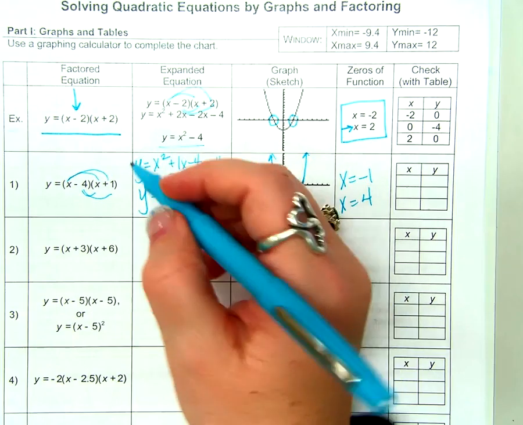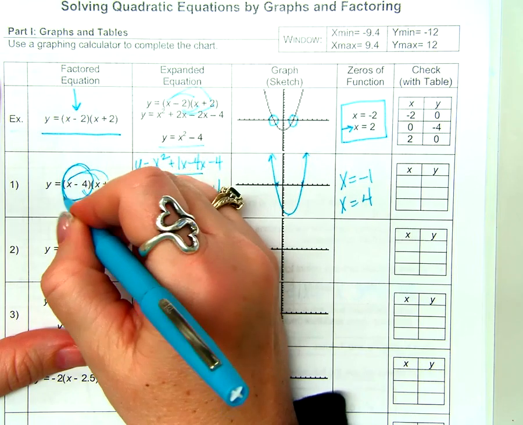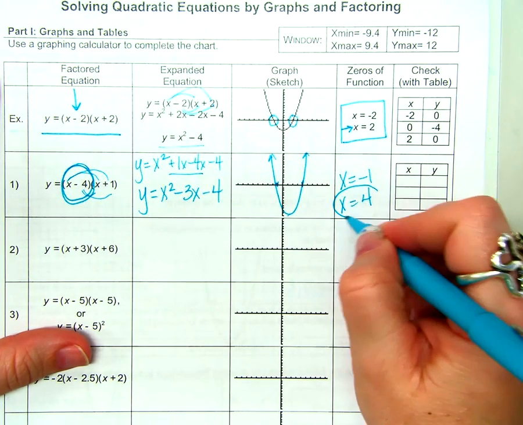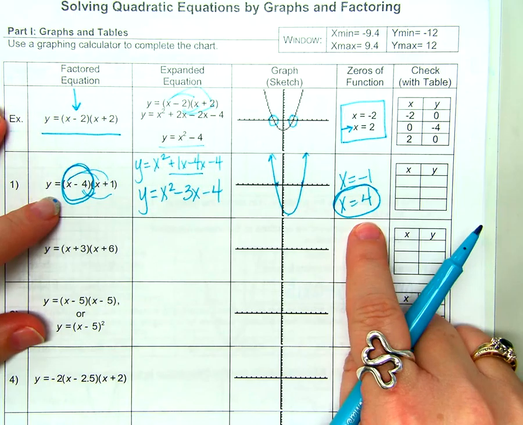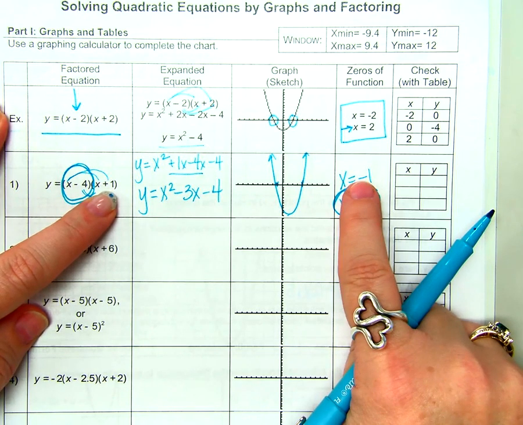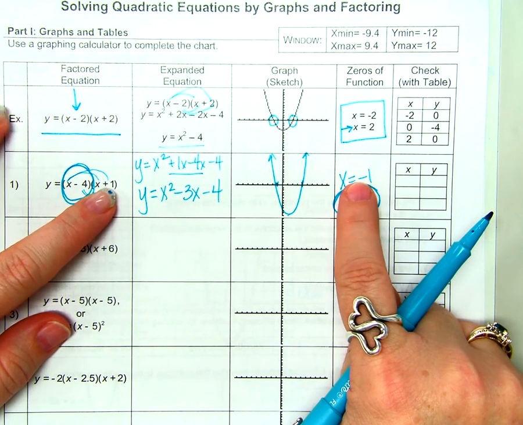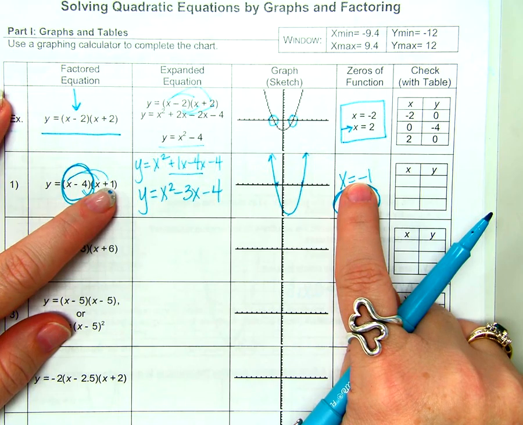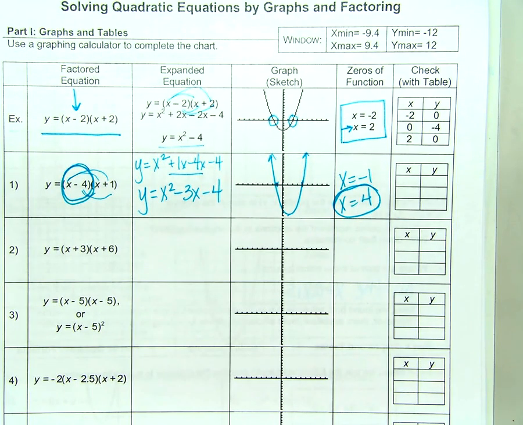If I say to you, this is a factor, and this is the zero that goes with that factor, how did I get there? This is the factor that goes with that zero. How did you get it? Several of you are saying it's opposite. Several of you are saying change the sign. Can I tell you the correct math way to say it? Because that works sometimes. The way I'm going to say it works every time.